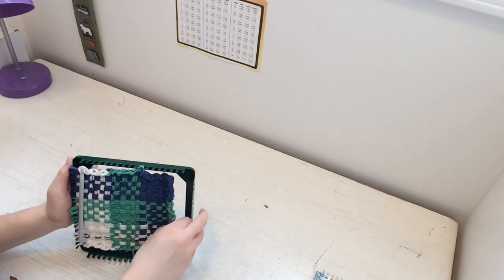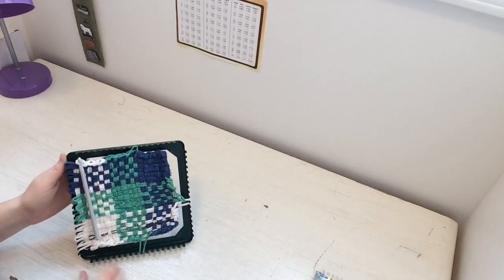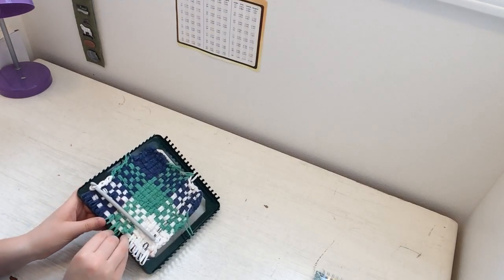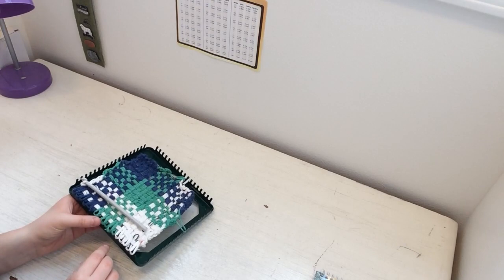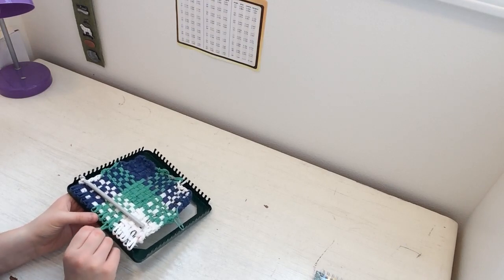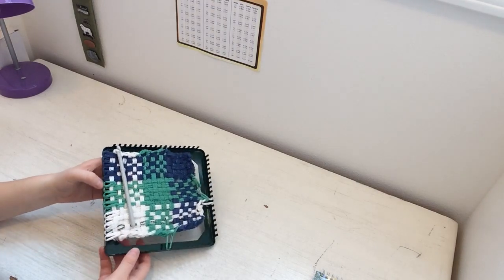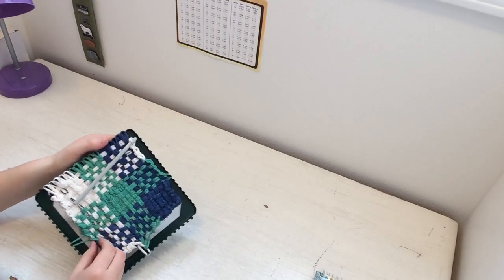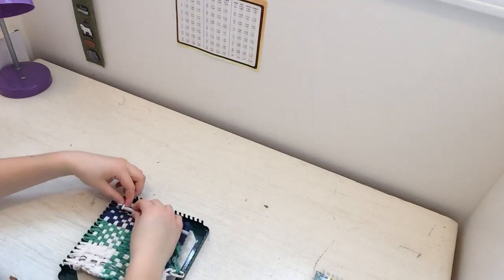Heave ho. Got it. Oops. And you see I've knocked a bunch off over here. So I'll put these back on real quick. Okay, now they're still loose, so I'm starting to think it's a too loose loop issue. Yeah, I know, that's a tongue twister, but, oh man, I really like the Harrisville loops. Okay, keep going.